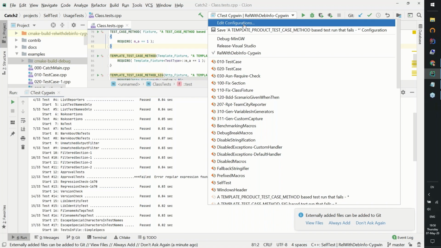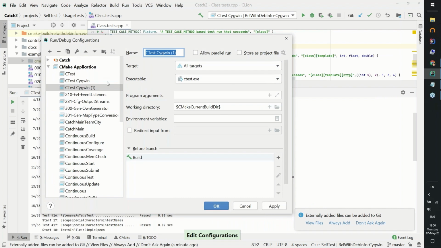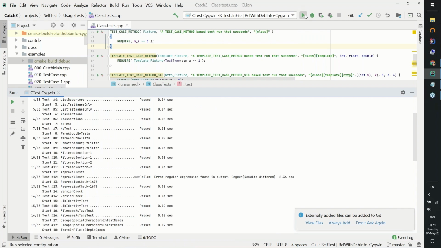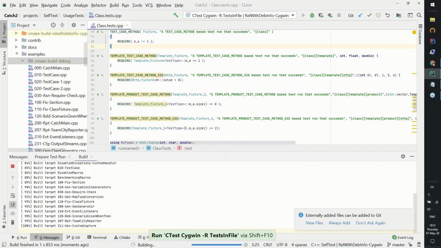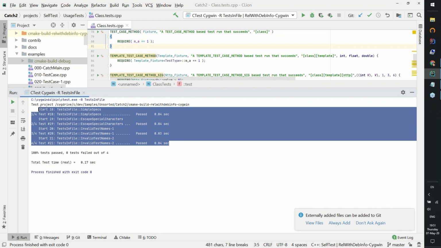But nothing prevents us, for example, from customizing our run for particular tests, for example, like this. So limit our execution only to tests started from the test in file. Can we do it? Yes, we can. So it is not native, but it is some limited support.